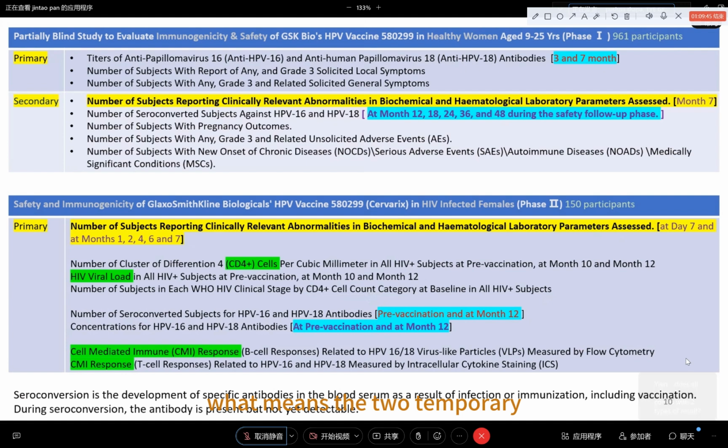What does the two types of results mean? Yes, it's the two types of results. Okay, does all phase 2 come with two types of results? If you notice, Ian, phase 1 has got primary and secondary results, while phase 2 in this particular study has only got a primary result.